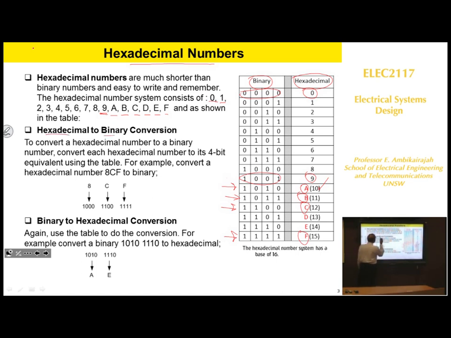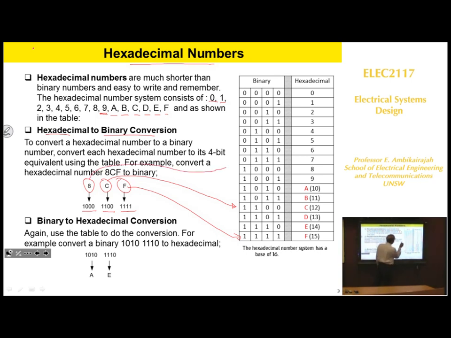Let's look at a hexadecimal number and see how you convert it into binary. Before I go through, let me rub this out for a second. Now, we've got 8CF. F is that one. So you say 1, 1, 1, 1. C, and you can see that C is this one, which is 1, 1, 0, 0. And 8, as we know, is 1, 0, 0, 0. So 8 is here. That's how you convert a hexadecimal to a binary.